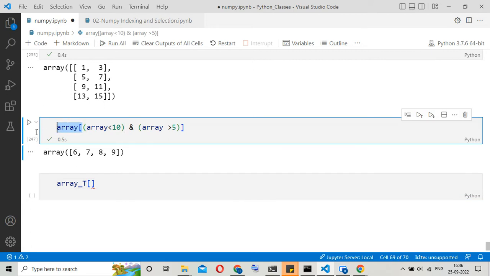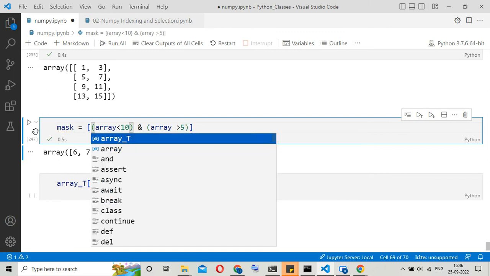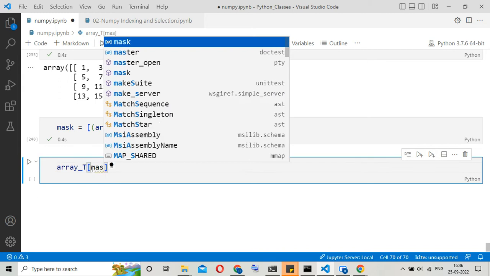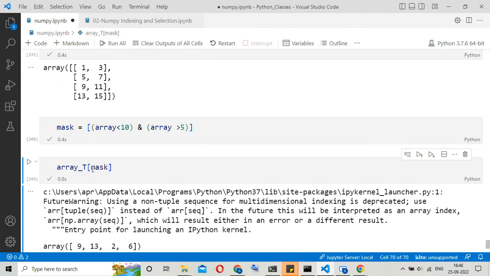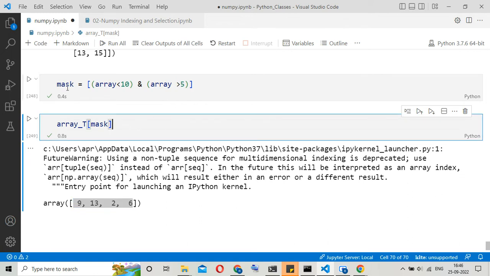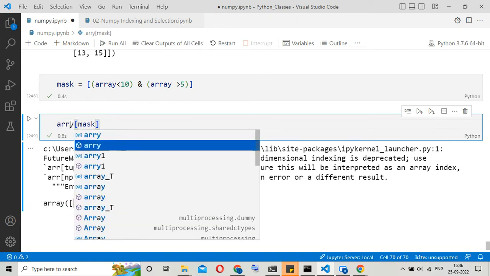So say I stored this mask in some variable and pass it here. It's like checking that value, but it is throwing some error. In this way, you will see the values will not match the condition actually. So better to pass the same array because it is based on index.